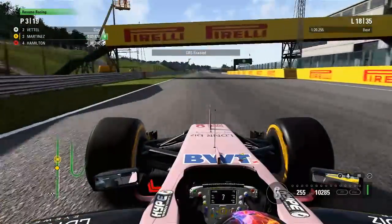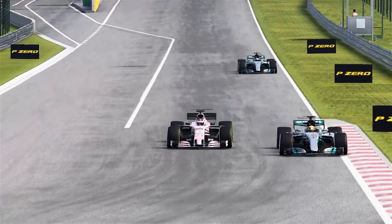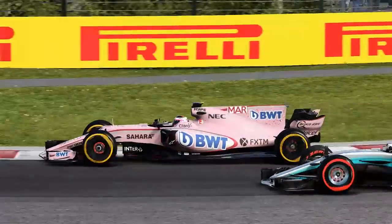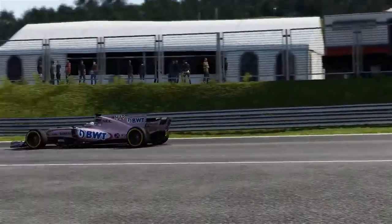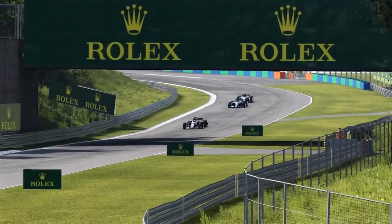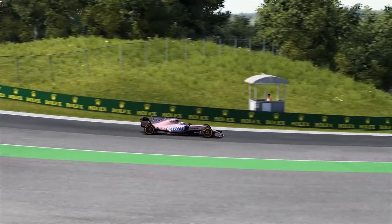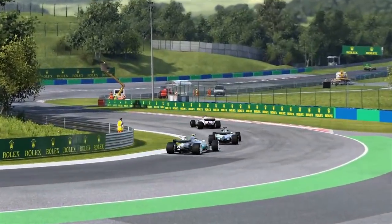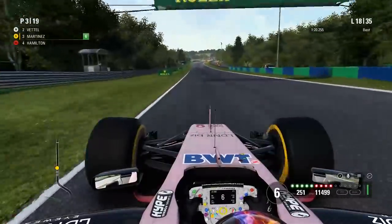Right, I've had a terrible restart under the VSC, and here comes Lewis Hamilton. I've not left him much room, to be fair, but here we go, side by side into the first corner. I'm just going to take the inside line, and that should see him hopefully nice and widely squeezed. So there we go. We stay ahead of Lewis Hamilton for now, but I just wasn't really aware that he was on my outside that quickly. So luckily, no damage I don't think to any of us. But for now, we're going to continue on our way. Lewis is going to keep on pressuring me, I think. So we've got to try and defend our position at the moment.